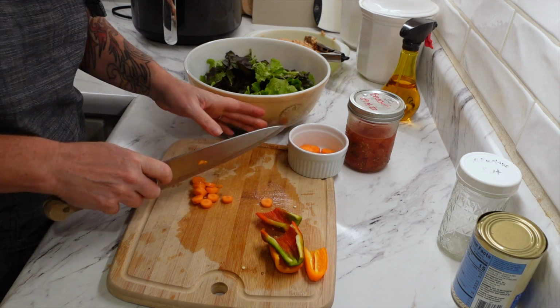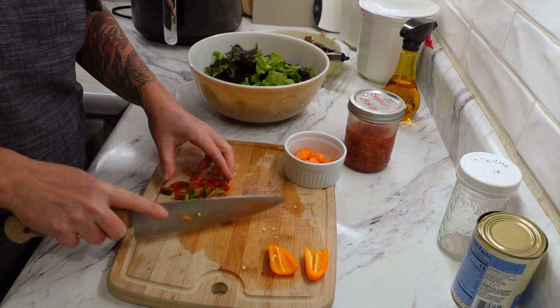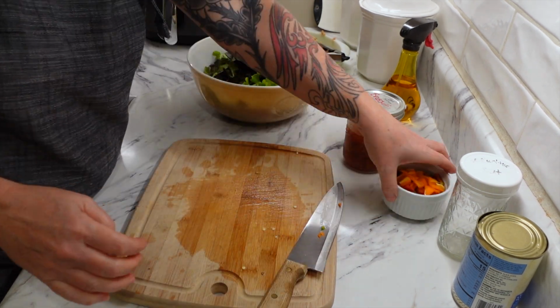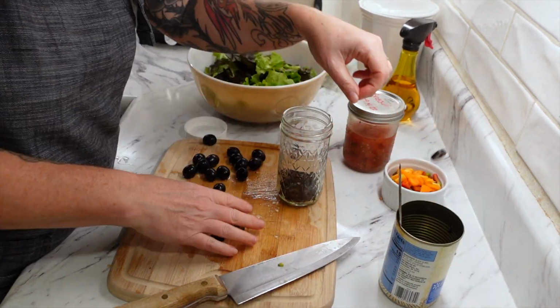I had harvested a whole bunch of peppers before the frost, so I added those in. So it's just a little bit of a different variety of peppers. I had a little bit of carrots that I had picked up from our local Amish, and then Steven loves black olives, so I'm just getting a little bit of olives cut up for him.